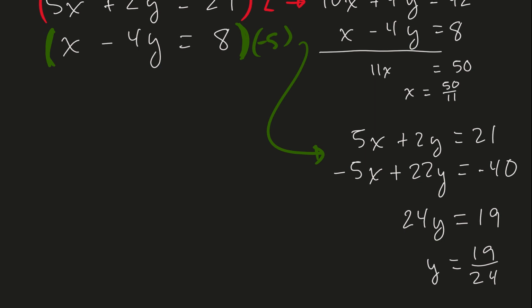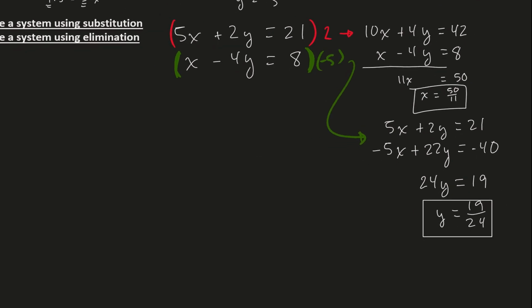So now here we are, and the question is, that's great. We got this value for x by eliminating the y, and we got this value of y by eliminating the x. Not what I normally do in class. Normally I would plug in my x, but because I got this ugly fraction, 50/11ths, and I didn't want to deal with it, I'm just taking a cue from a student that says, hey, just do it again, and this time instead of eliminating y's, eliminate the x's. My question is, is this a valid solution? Is this an actual solution?